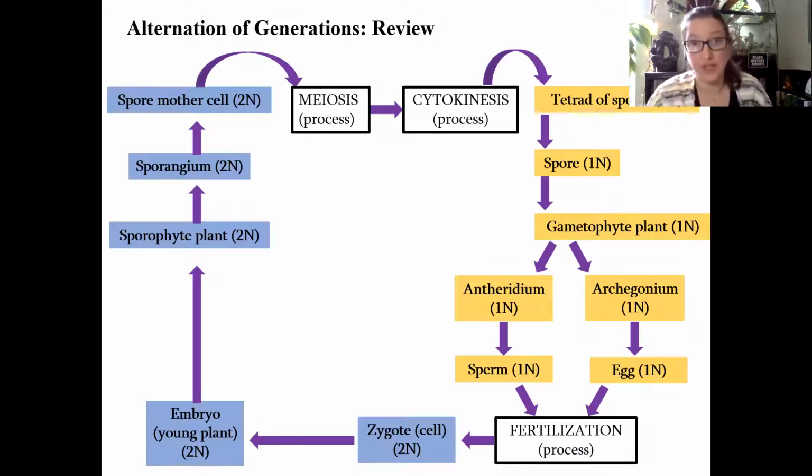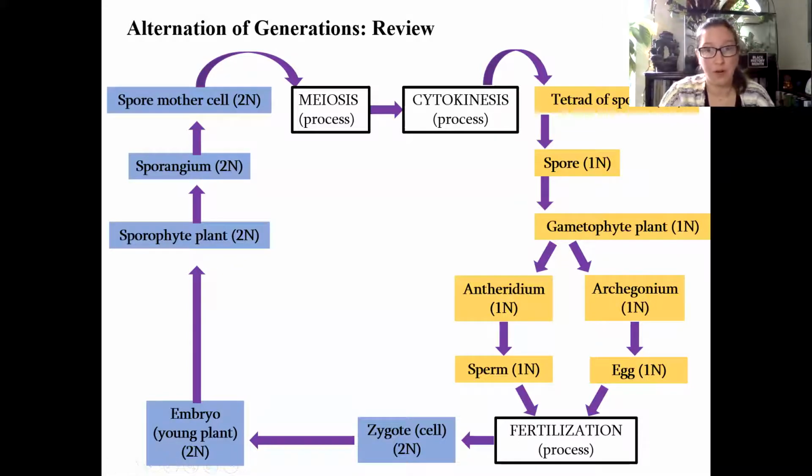So we don't need to go through this step by step, but I like this slide a lot because since all plants do alternation of generations, it doesn't matter what plant you're talking about. You could be talking about a horsetail, you could be talking about a sphagnum moss, and later on, you could be talking about a flowering plant, when we get to that later in this course. And it doesn't matter what plant you're talking about because each of these things on this slide is going to be a component of their alternation of generations.